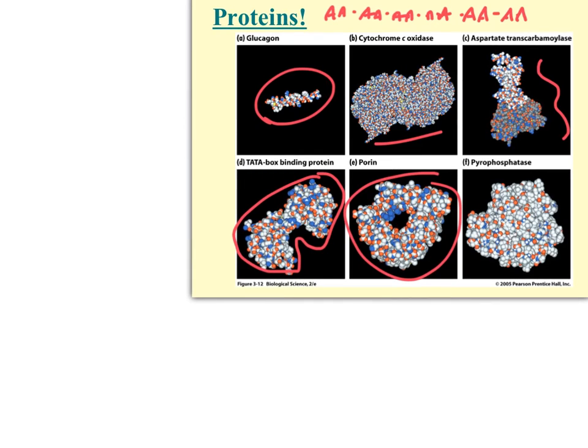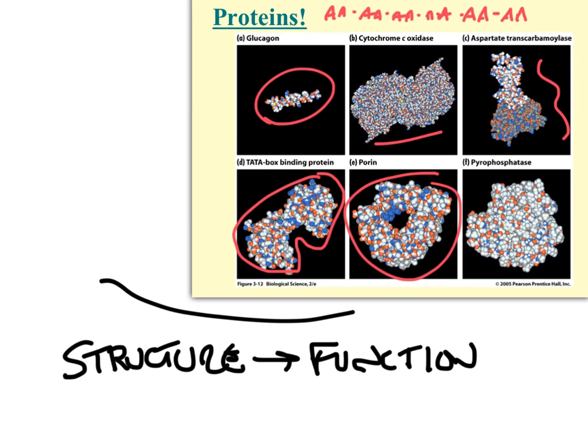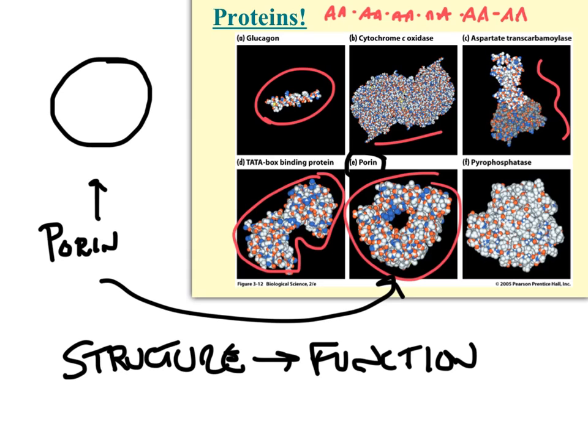So let's just take, for example, if I say to you, structure leads to function, what can you imagine about this protein here in the middle that I've drawn the arrow to that has a donut shape to it? What might that protein do? And look at the name of the protein. It's called porin. Guess what it does? It makes pores in membranes. So if this is the outer membrane of a cell and you have a porin protein here on the surface, it actually creates a hole. It's not drawn very well. All right, so that things can go in and out of a cell. Okay, and they specifically call these porins because they make pores.